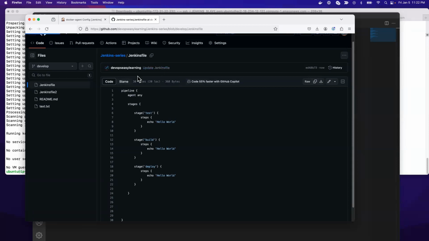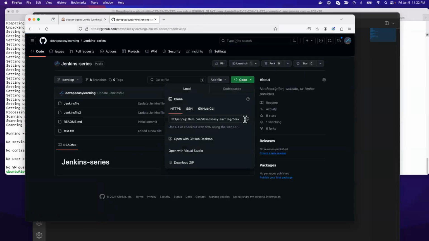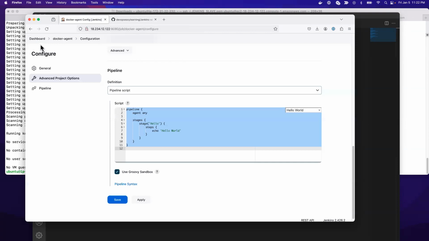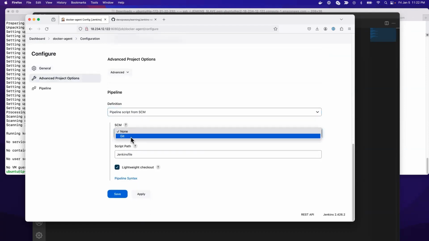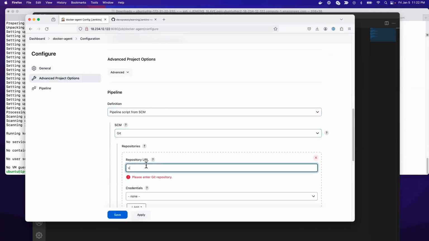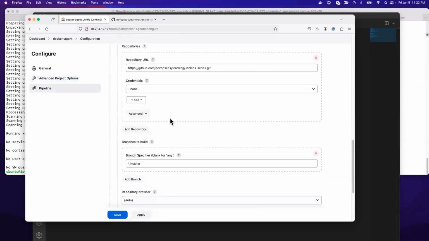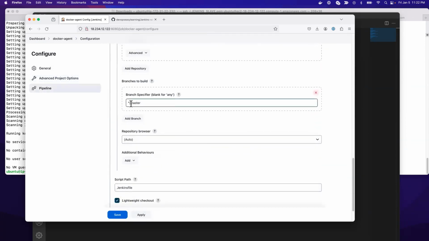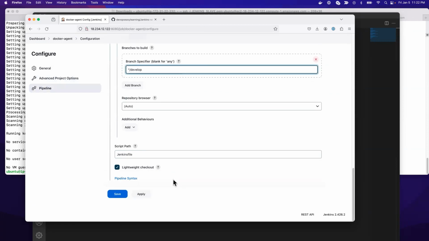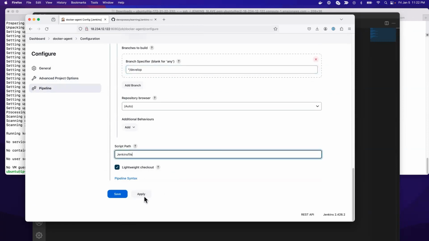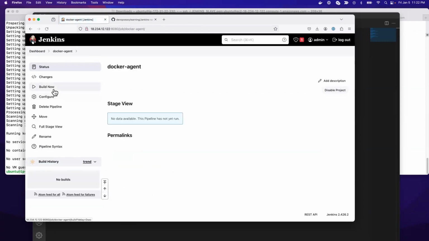We'll take the URL of the repository to create a job. Let's come down here and change this to source code management, Git. Let's put the URL here. It's a public repository, so I don't have to put any credentials, and just change the branch to develop because my default branch is develop and not master. Let's apply and save. Now let's run this job.